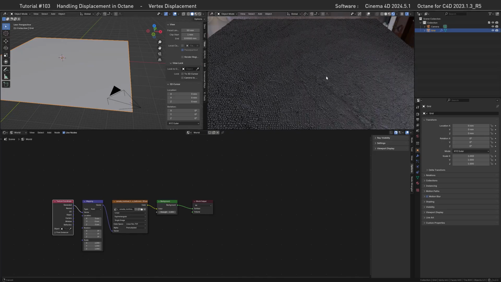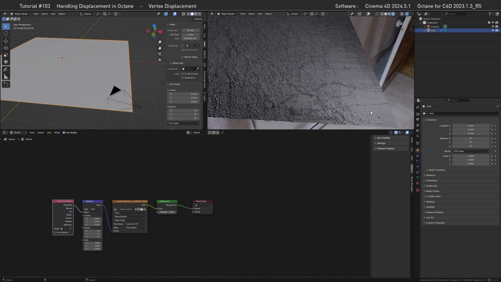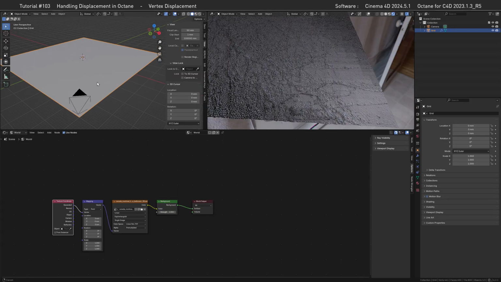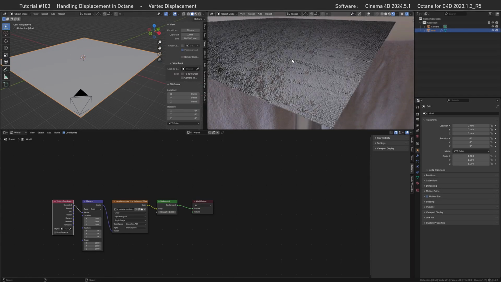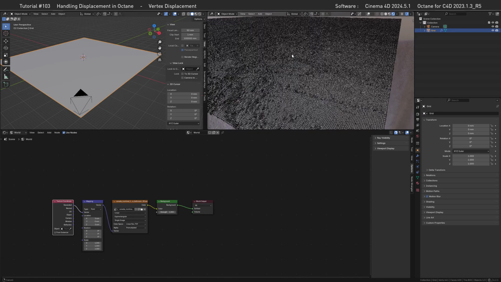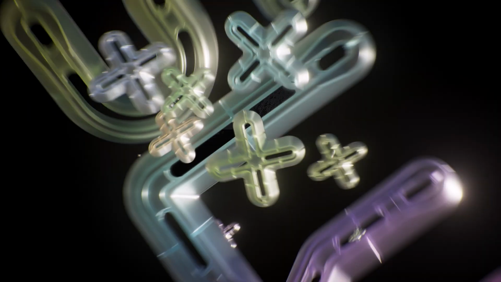In contrast to Octane, where we only have one level of detail and we need the detail near the camera, the whole plane would have to be subdivided the same level. And this, of course, costs a lot of resources. I know there's something in the works that is called meshlets that can produce the same result or even better, but I would consider it highly experimental, so I would opt for something that is a little bit more production proven, like adaptive subdivision here.